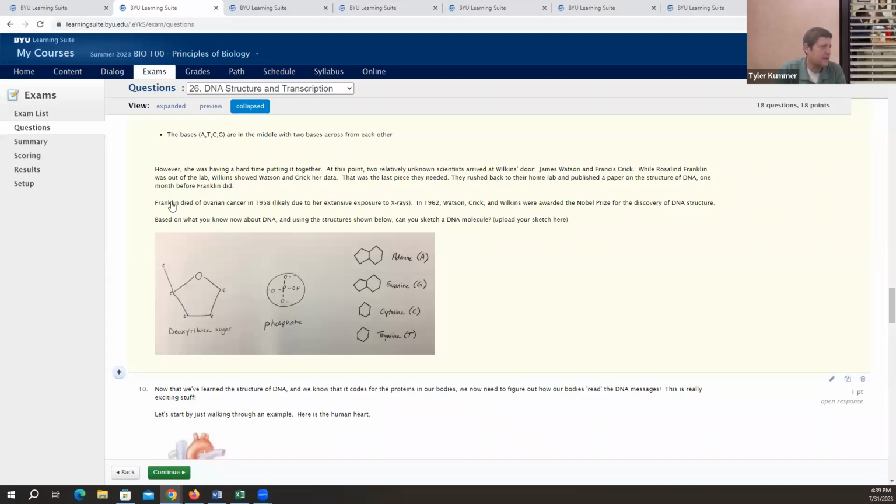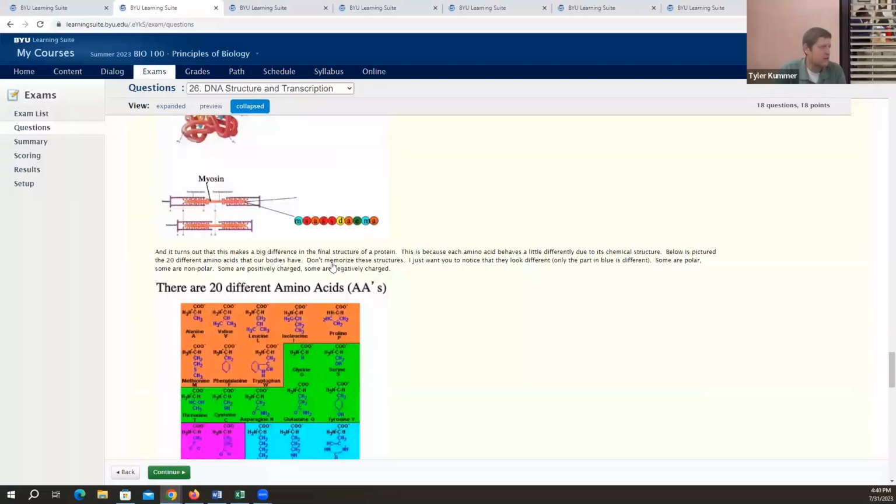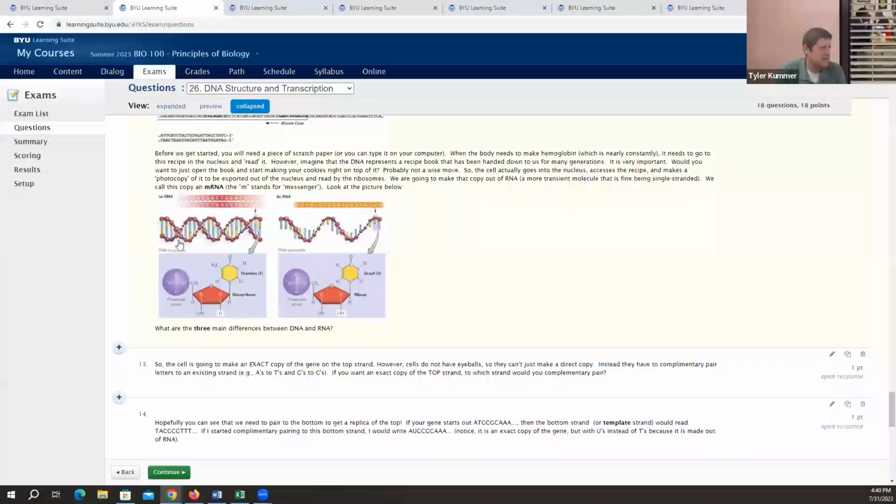So the phosphate and sugar form what we call the backbone, and then the bases will stick out into the middle. And the bases will actually form a bridge across to a second strand, a second backbone of DNA that's going the other direction. It will attach one base to another. A's will match with T's and G's will match with C's across that bridge to form the DNA structure. And we can see that depicted here.